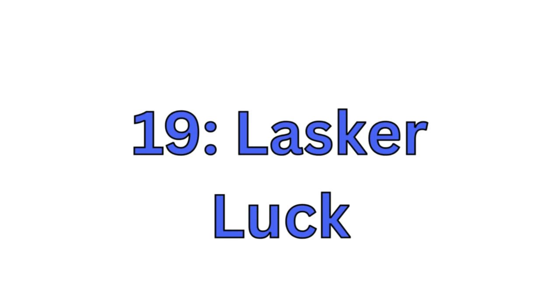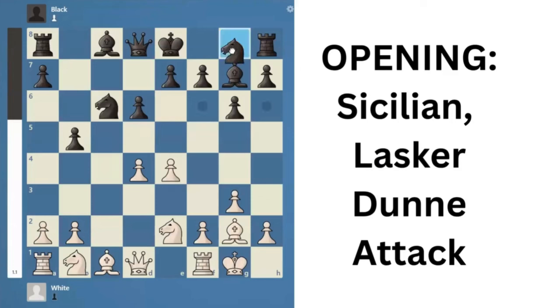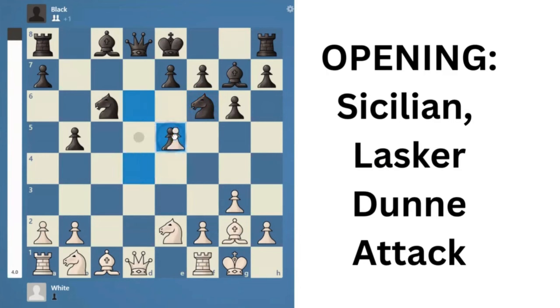Now let's look at a position from the Lasker Trap, where white plays a Fianchetto. Black plays knight f6, but this is a real mistake. Pawn e5 activates the bishop and attacks two pieces at the same time, and black will lose from here.